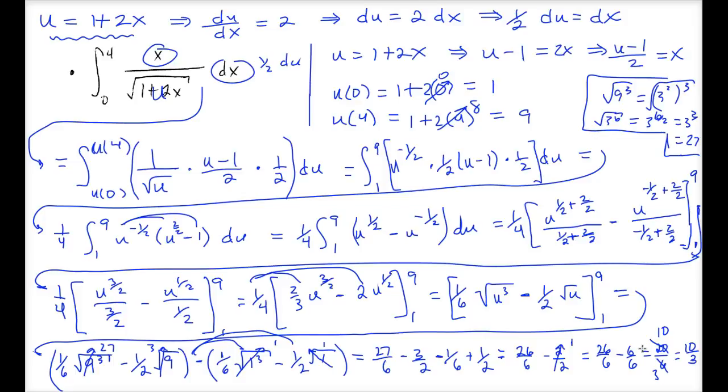So a lot of work, but again, a lot of it is just doing a bunch of simplification after we've actually applied all of the substitution coming from u and the derivative, and also substituting the limits of integration, translating everything in terms of u. So a lot of simple computation is basically what this boils down to after we actually substitute everything in and do the integration. All right, so let's look at our next example.